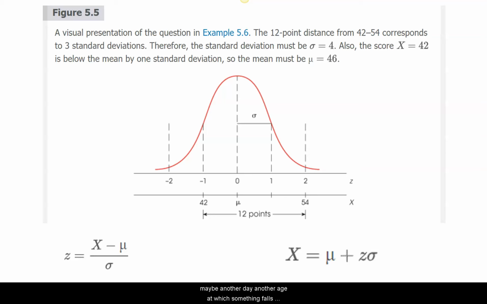And we can begin to assign ranks. So, what is 42? Maybe that's another age at which something falls apart. Who knows? But you can see these magnitudes, and you can also easily convert almost in your head, but you never have to convert in your head. I almost enjoy it, but others don't like math very much, and you can always use the formulas.